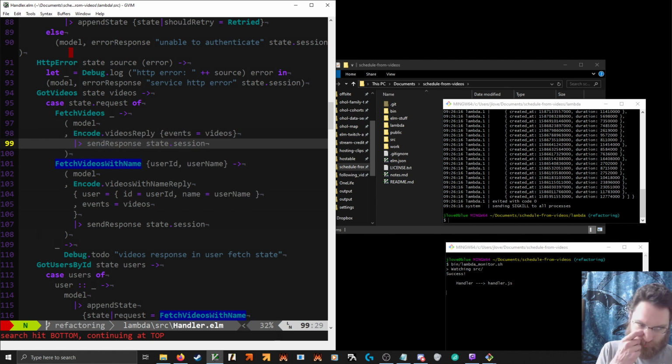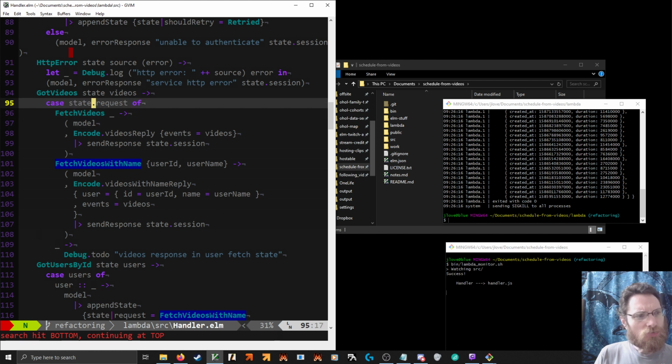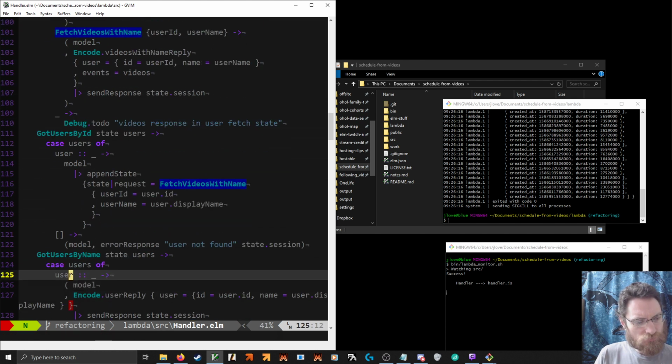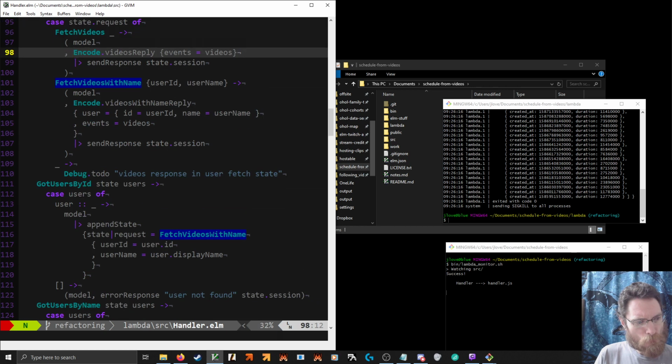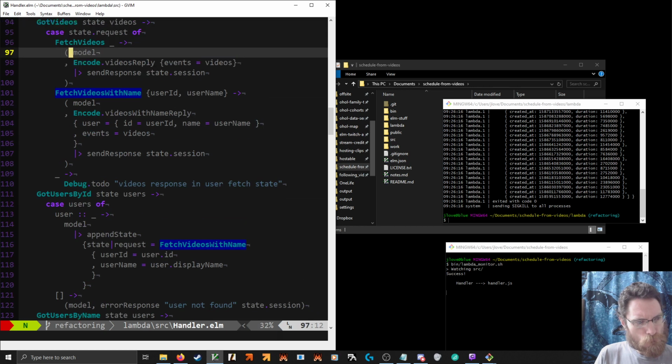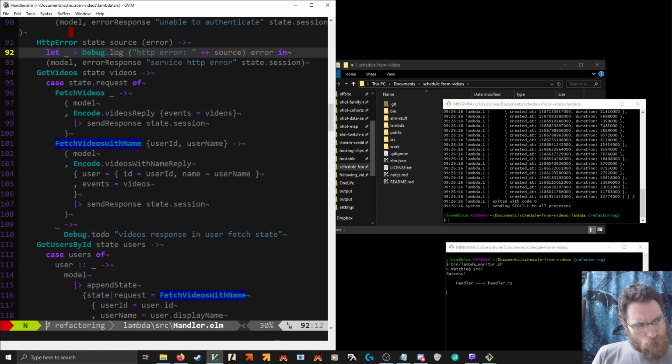Well, I mean, state.session we should always have anyway. Oh, got the state here. So because the state is in there, these things have their reply token immediately available.